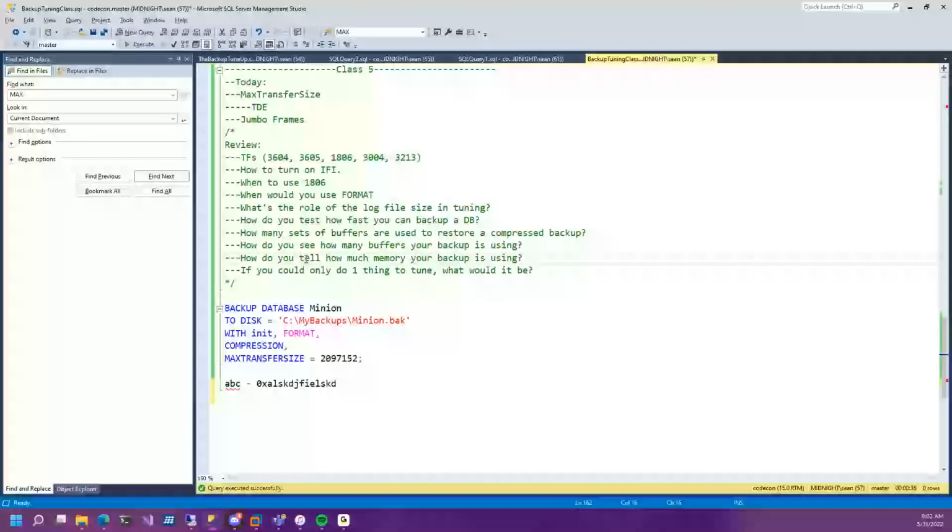So when you're doing max transfer size locally, you've got no problems. You can set it to 2 megs and be just fine.